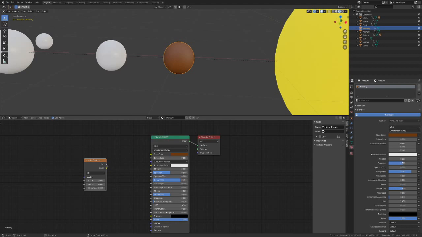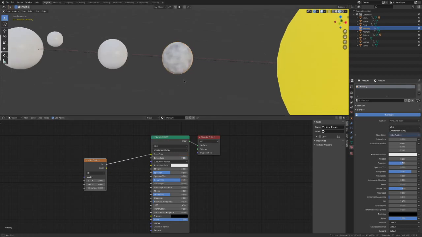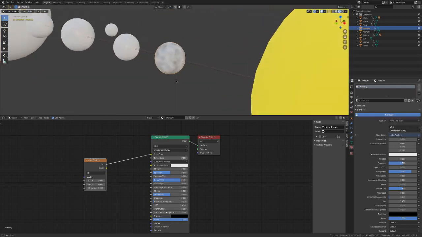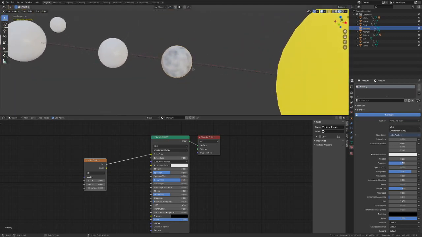And I can add the output of this noise texture to the color output, and I will get some kind of noise pattern, but I don't want this color. So let's remove this for a moment.